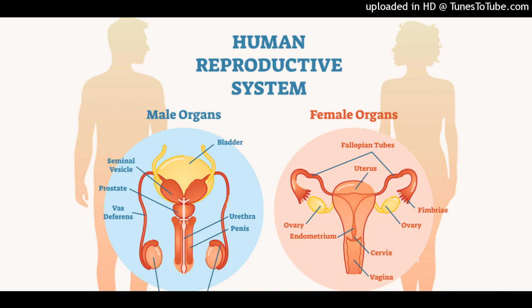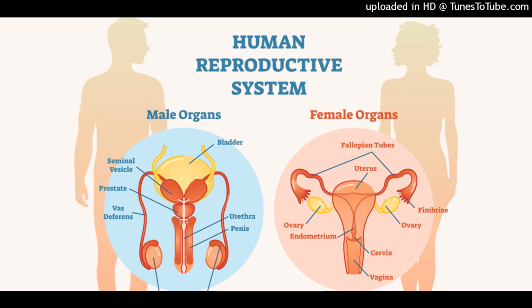External male reproductive organs. The male has two external organs of reproduction, the penis and scrotum. Figure 3.9. Penis. The penis has two functions. As part of the urinary tract, it carries urine from the bladder to the exterior during urination. As a reproductive organ, the penis deposits semen into the female vagina during coitus.